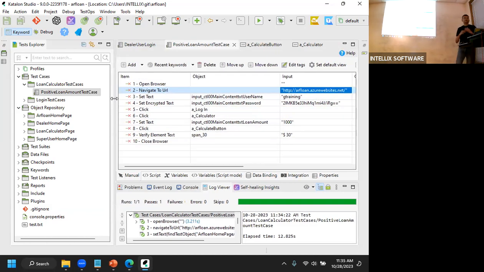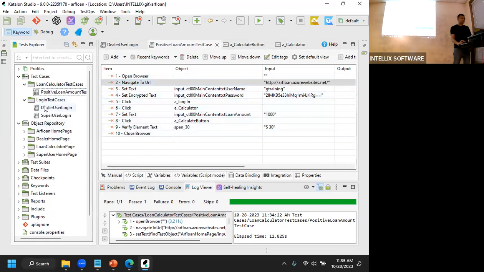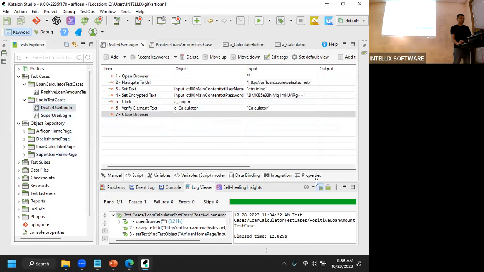I think Dilip talked about variables a little bit in the programming. You can create a variable here because this is again programming in the backend. Let me show you what it does when you capture the steps. There are a few tabs here. For every test, there are tabs, and if I open it, there are a bunch of things at the bottom.